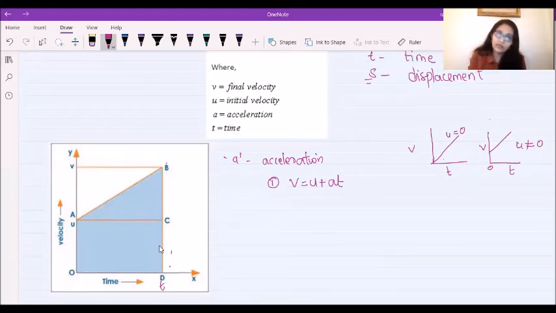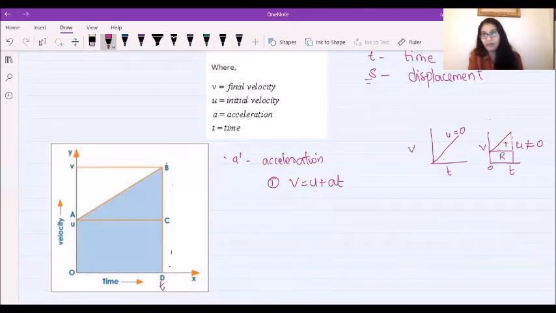Now look at this graph. In this graph, I have made a chart, because if the graph is like this, for example, in the last class we studied how to calculate displacement from a velocity time graph: make it into a closed shape, then the area under it will give you displacement. The area under this graph will give you displacement. So this one is a triangle. This one is a rectangle.